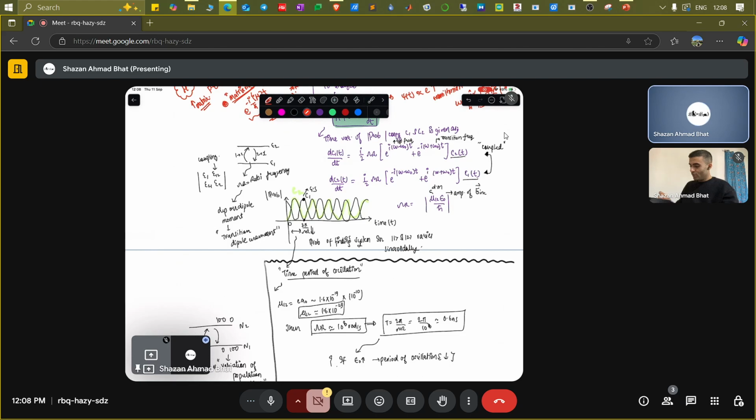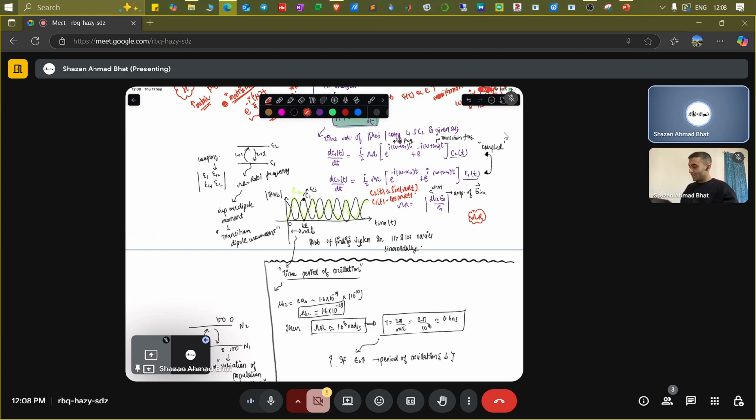So if you solve it, you get C2 of t to be approximately proportional to sine of something t, and you get C1 of t to be around cos of t. So this is not minus, this is t. There is some other factor, like an omega r factor. So you get the solutions to be C2 of t as sine of omega r t, and C1 of t as cos of omega r t. Just need to solve the coupled differential equations.